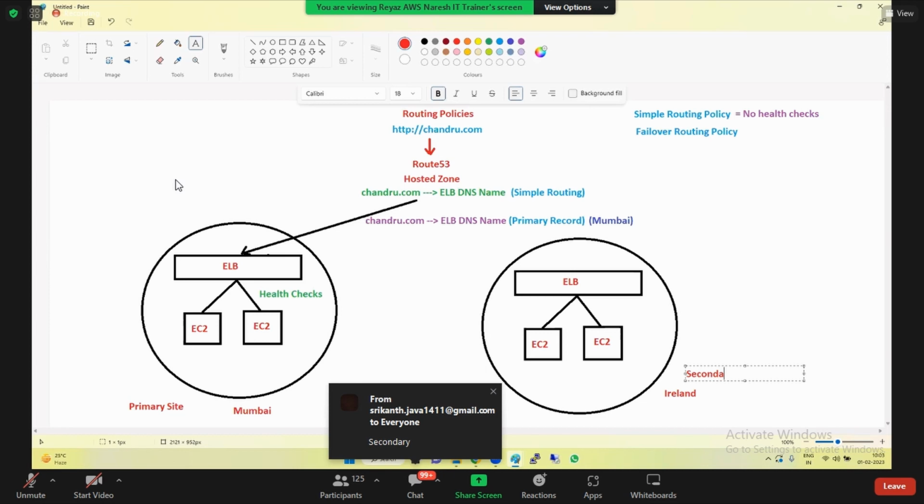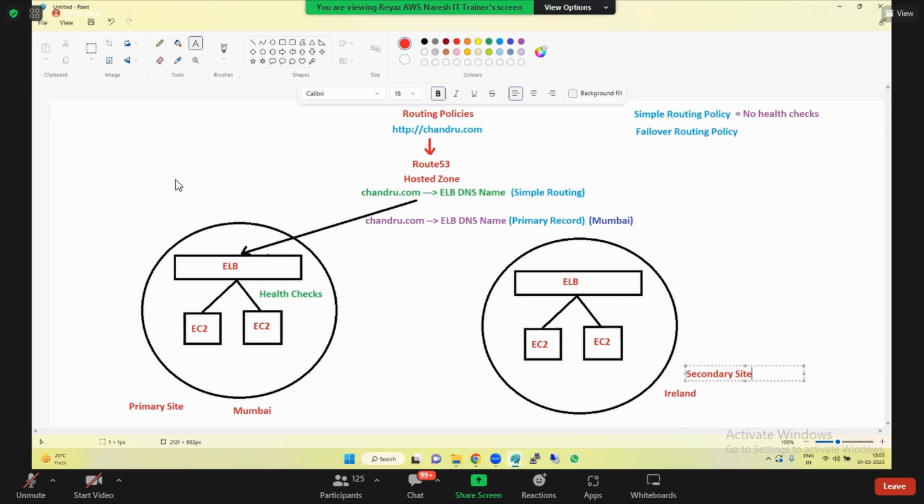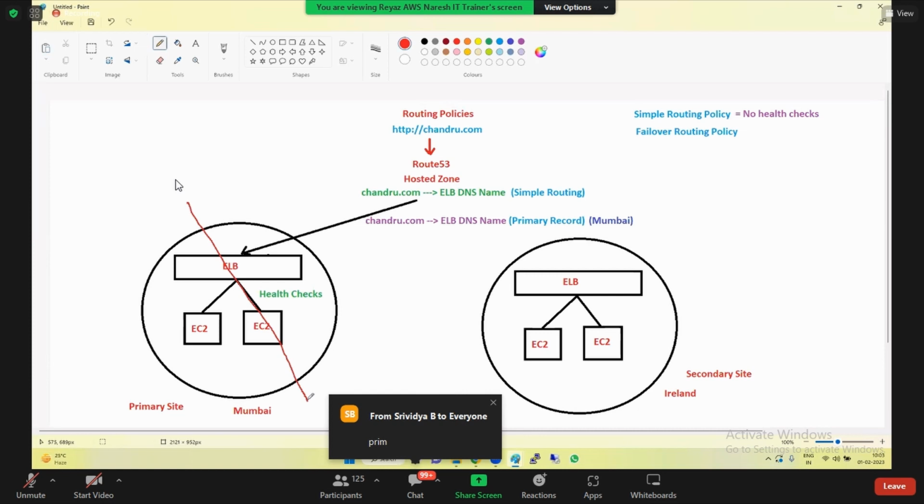By default, if someone hits chandru.com, it will go and hit our primary site, Mumbai. Just in case this goes down, Route 53 will understand that this ELB is not working, so it will send it to the second one.